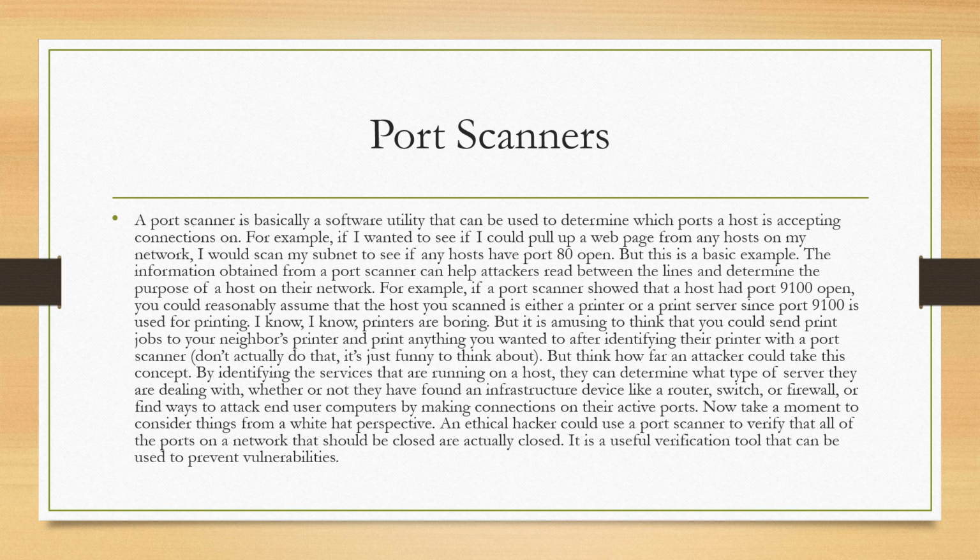The information obtained from a port scanner can help attackers read between the lines and determine the purpose of a host on their network. For example, if a port scanner showed that a host had port 9100 open, you could reasonably assume that the host you scanned is either a printer or a print server, since port 9100 is used for printing. I know, printers are boring. But it is amusing to think that you could send print jobs to your neighbor's printer and print anything you wanted to after identifying their printer with a port scanner.